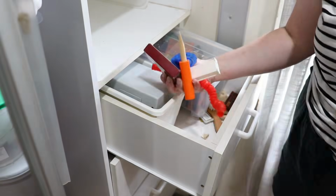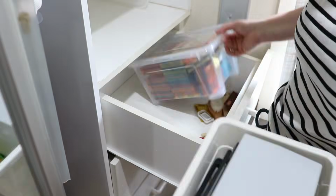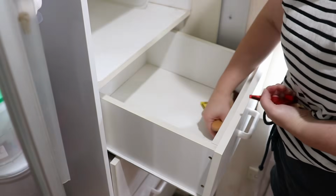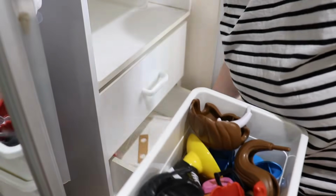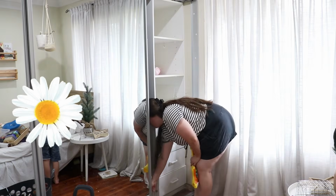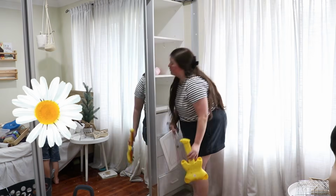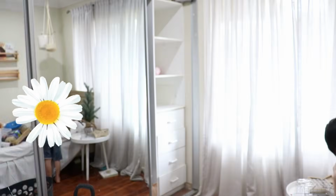I wish I had just done the clear. I do prefer that for toys, because sometimes I have the little labels on the cream ones of what it is, and then I open it up and it's not that. It's fantastic. It's great. It's really good. Organization on point. Look, they're pretty cheap. They're worth it just to get everything organized, because I do take them out of the original packaging, just because otherwise there would be no way I could store this stuff, because it was all in weird shapes and would not fit back into their previous boxes and stuff.